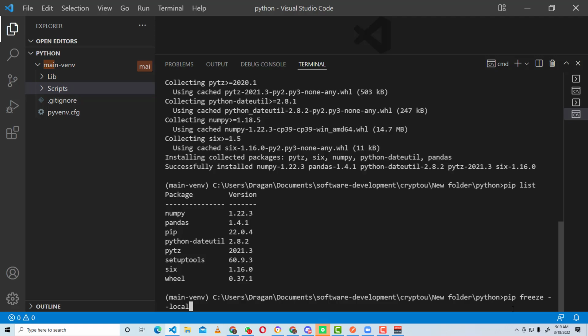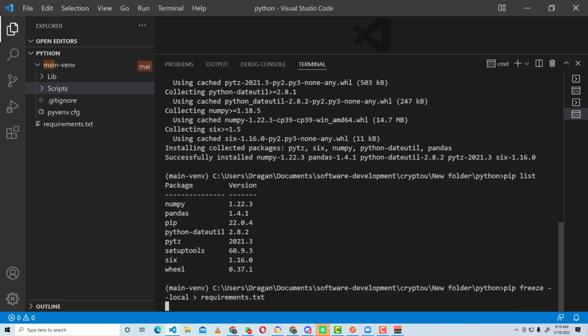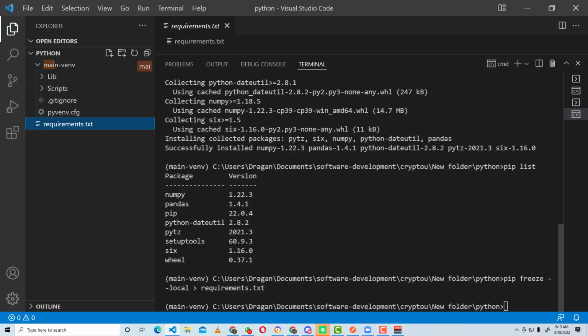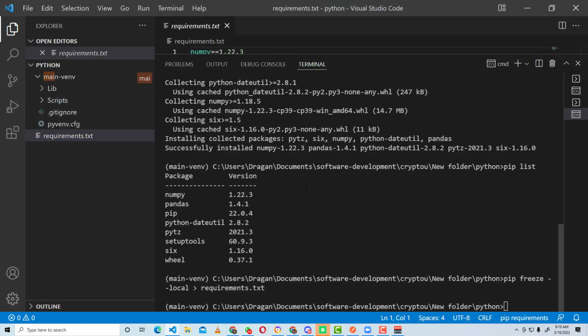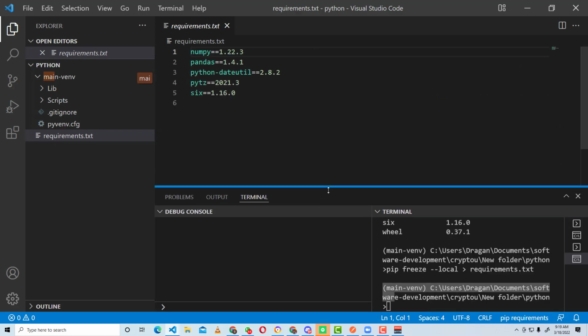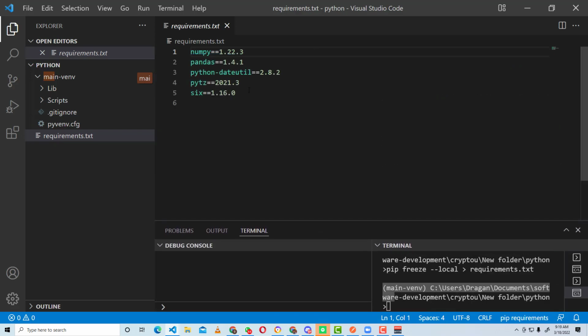And then I'll say the output should be requirements.txt. And if I run that, you see that we have created a requirements.txt file, and it contains all the packages that we're using together with the version that we've installed.